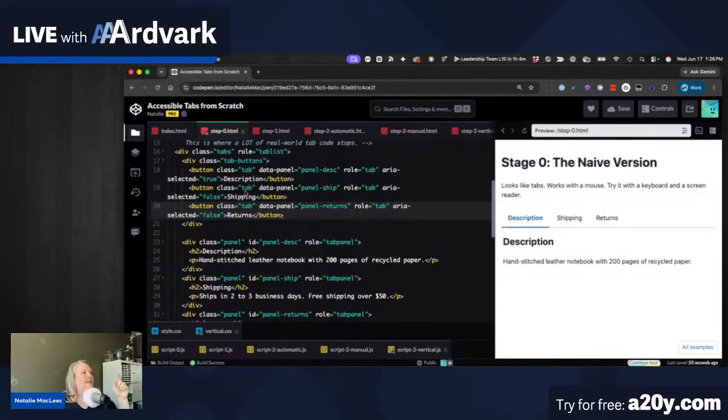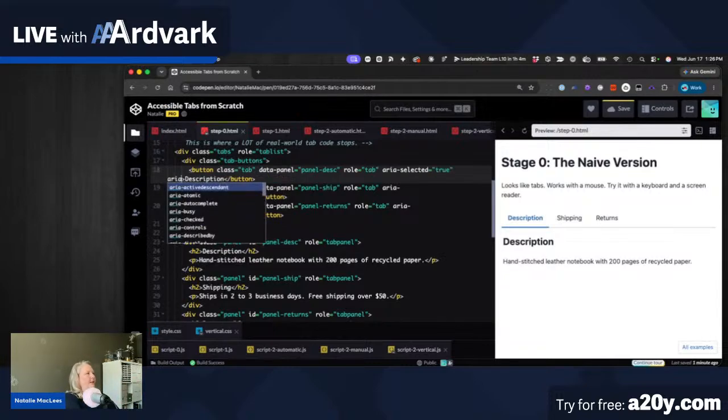And what I'm going to do is on the individual tabs, I'm going to add an aria-controls attribute that points at that panel's ID. So that's going to look like this. aria-controls equals, and the description one is going to control panel-desc. So now I know programmatically that this tab controls the panel with the ID of panel-desc.